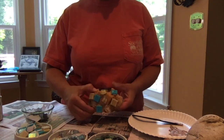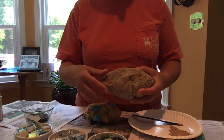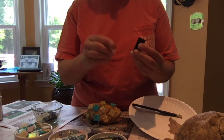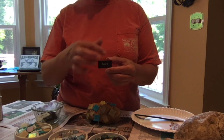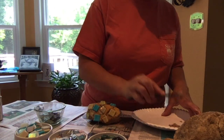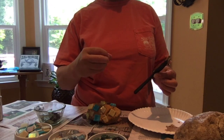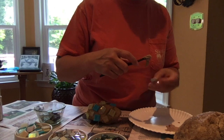If you have someone with fine motor skill issues, you might want to pick a larger rock. They don't have to put as many tiles on it, but a larger surface area would accommodate their gross motor skills. You can also choose large pieces as opposed to something that's little and round — this would help when grading down the activity. Instead of these types of tiles, you can purchase larger ones, large round ones, different shapes but larger in size. Also, if you wanted to use a different knife or spoon for the glue, they make large bottles. You can put the glue in a large bottle if their grasp and strength is good, and grade up the activity by incorporating the strength element.